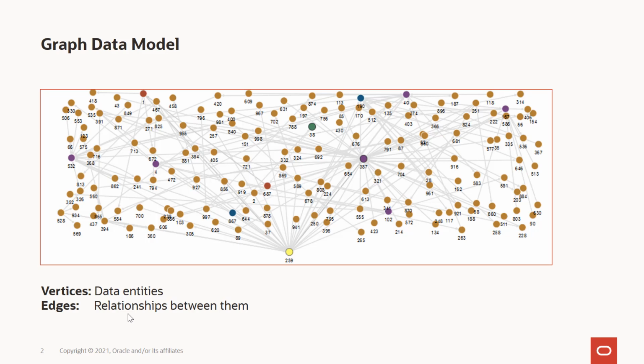So any logical relationship can be modeled as an edge, which means that almost any data set can be modeled as a graph. So a graph gives you the ability to explicitly represent these relationships and consequently the ability to run graph pattern queries and graph algorithms on your data.